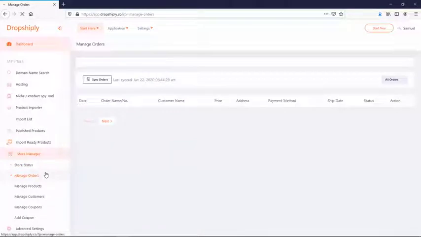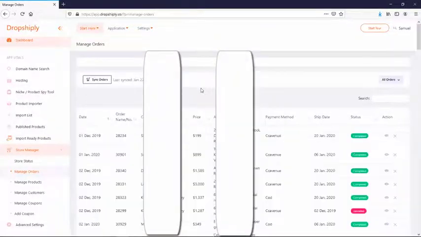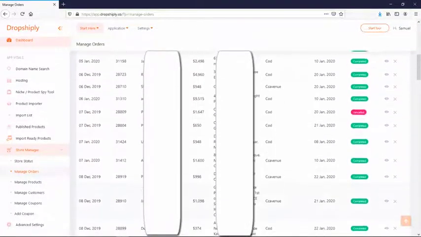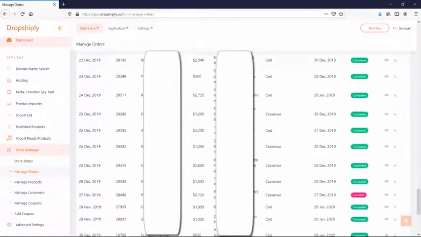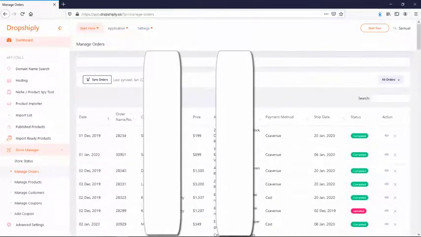Manage orders. Here you'll be able to manage all your orders in one place, like all of them. I'm gonna cover all the customer info right now, because this is actually an actual store that we built for one of our clients, and I don't want people to know about this private info. But you can see all the customers' information here. These are all the orders, customer's name, everything. This is crazy. And you can see exactly who's buying, what they bought, and also how much you're making from your stores.